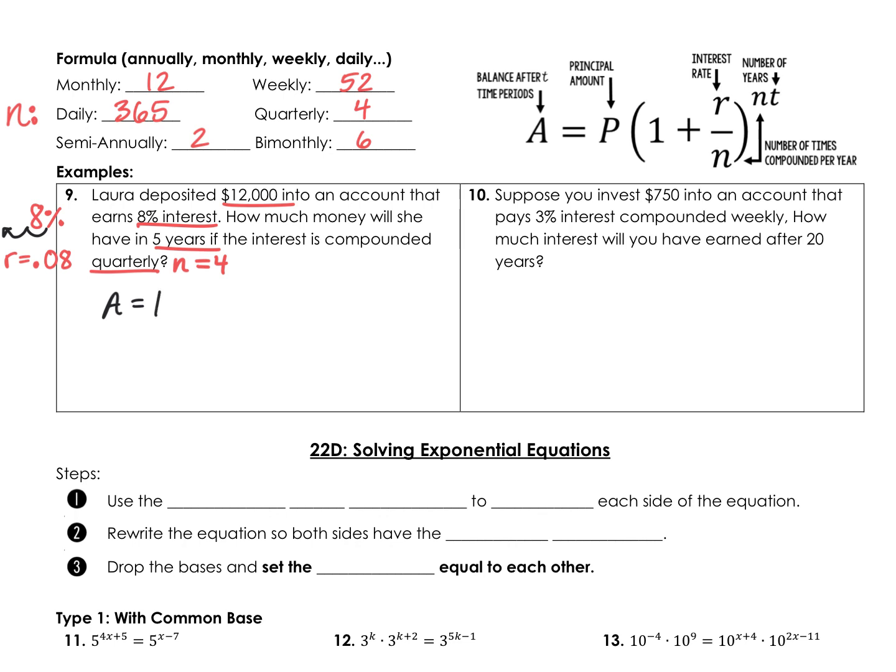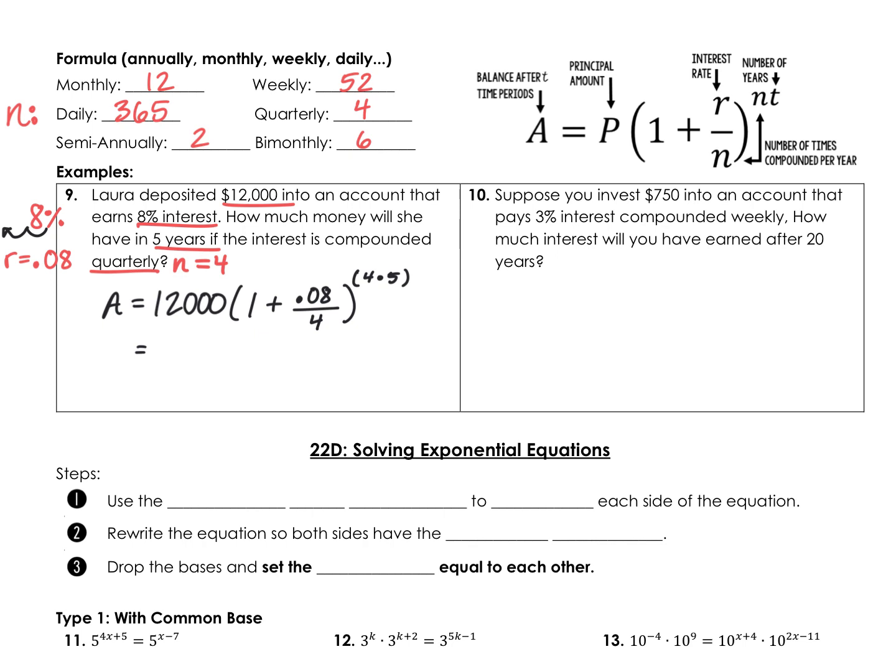The initial amount is $12,000, so that goes in the front. You do not have to memorize this equation. I will give it to you, you just have to know how to use it. So 1 plus the rate, which is 0.08, it has to be a decimal, divided by n, the number of times per year, quarterly. So 4, raised to nt, which is 4 times t, so 4 times, put it in parentheses, 4 times how many years? 5. Okay. If I'd left it in terms of t, you would say 4t.